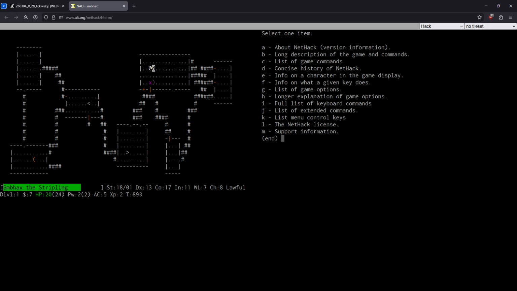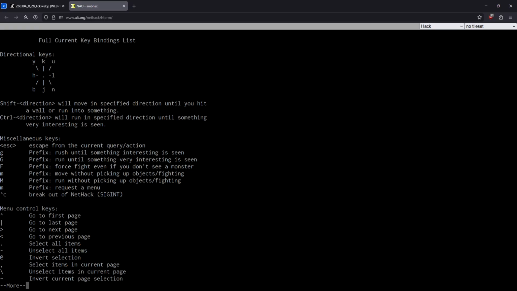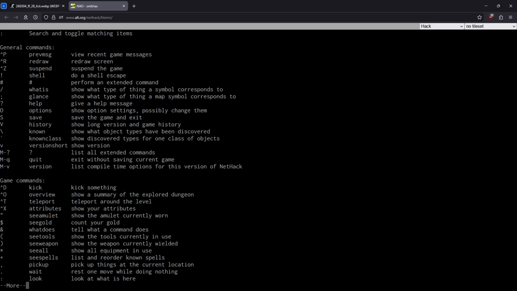I mean, who knows? What would I pick here? It's not game options. A list of keyboard commands. I want something that'll be like kill and don't save characters, or quit and don't save, or something. See, I don't want Shift S. That's save the game and exit. I knew that one.